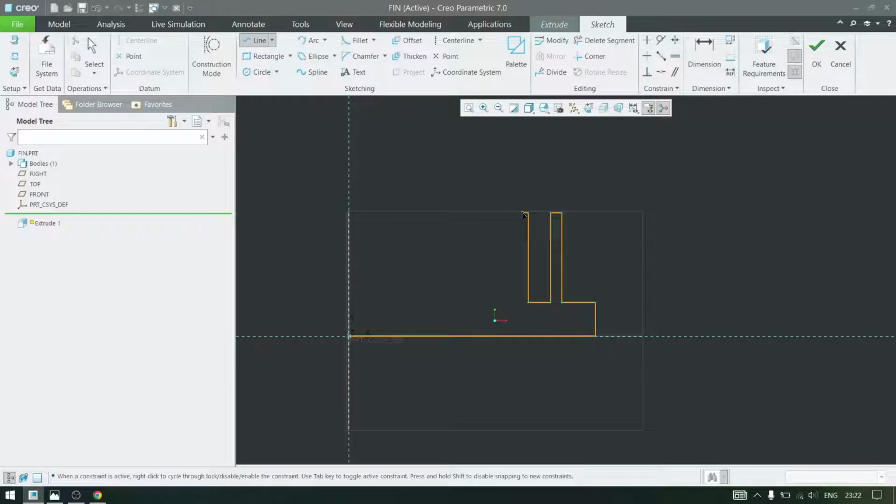We have the equal constraints. We are getting equal constraints here, so I can complete the drawing with the equal constraints only. This is equal to the left side, equal constraint.